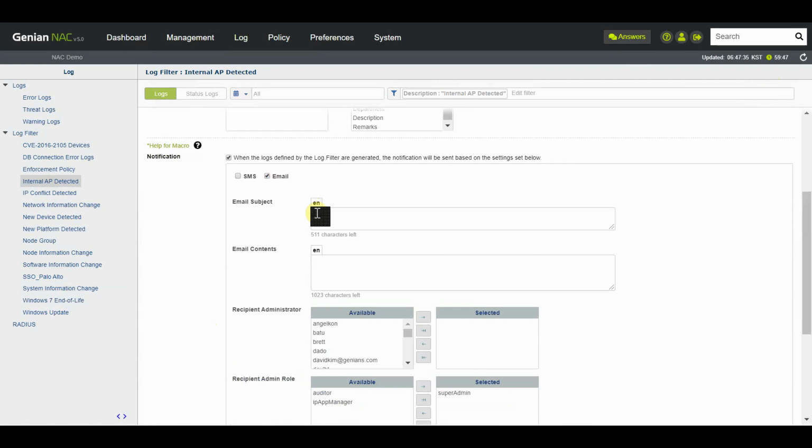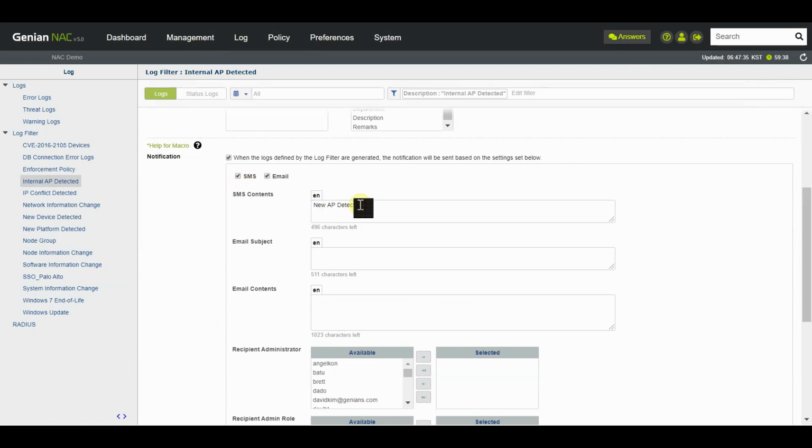You can select Email and fill out all the applicable information and select the administrator recipient, or add SMS and add whatever information you would like in the SMS contents for the notification. This allows for very granular notifications to administrators via different methods depending on the log filter.